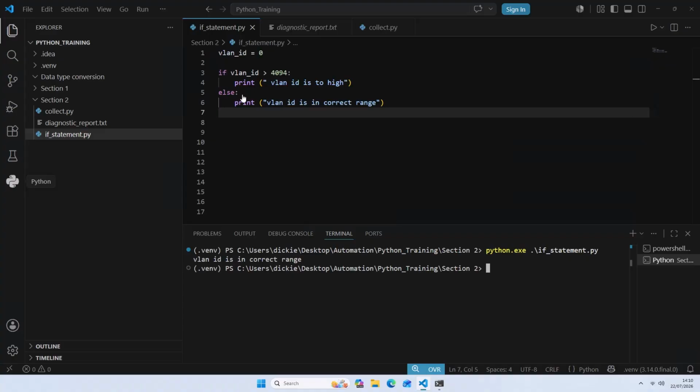So there you go. I hope that's been interesting to you. Not as long as the last video, or actually maybe it might be, to be fair, looking at the time on it. But I hope you've enjoyed that, and I hope you enjoyed the little SSH Netmiko demo as well, just to show that we can do a lot more than just print, but just to give you an idea of how this actually works.